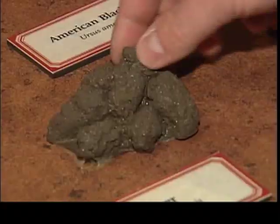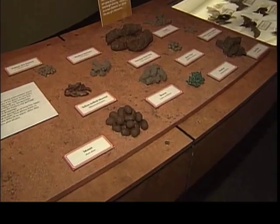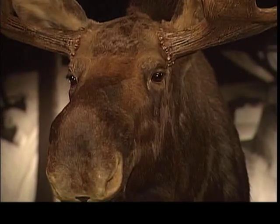Good Canadian beaver fertilizer. You're going to have to check out the exhibit for yourself because there's a lot to digest. You know, it really brings the province to life. Did you just see his eyes move? Just saw his eyes move. And I'm just going to buy my entire family season's tickets. That's the way to do it.